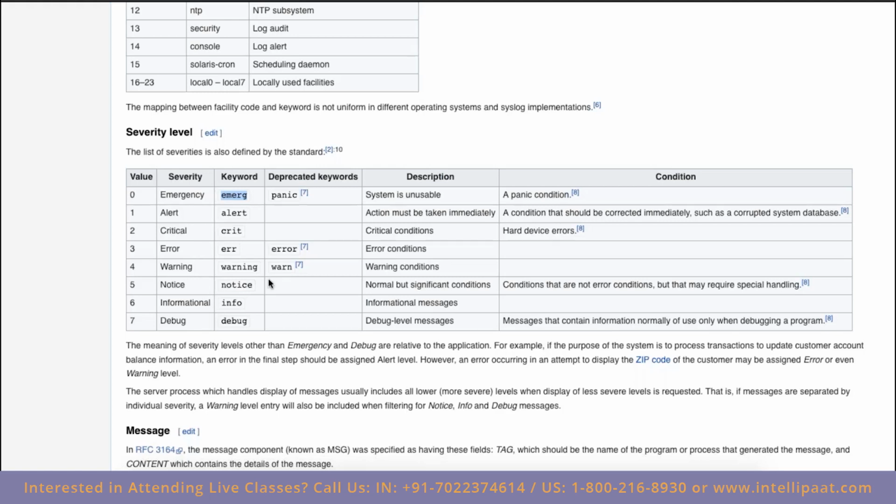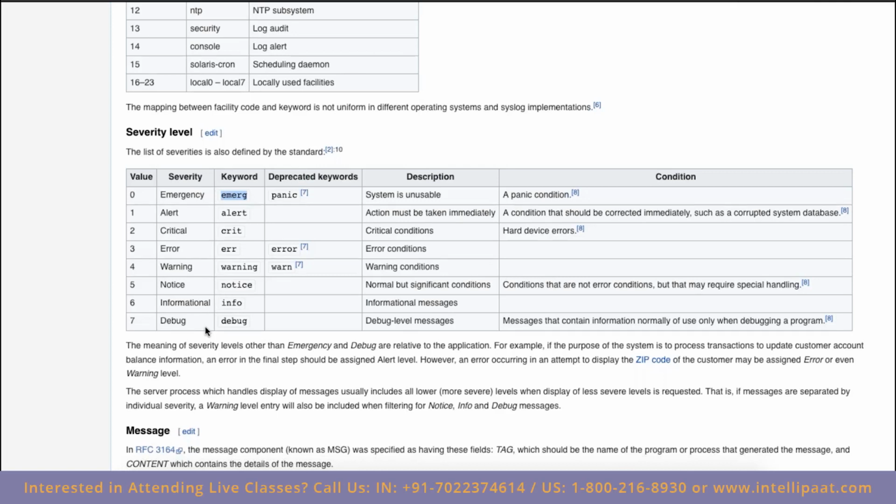So if a service is recording any message from 0 to 3 in syslog, then the service cannot run. The service will be stopped. If it is a warning, yes, it may run but not properly. If it is notice, informational or debug, no issues. It is just for informational purposes. So this is how syslog is.